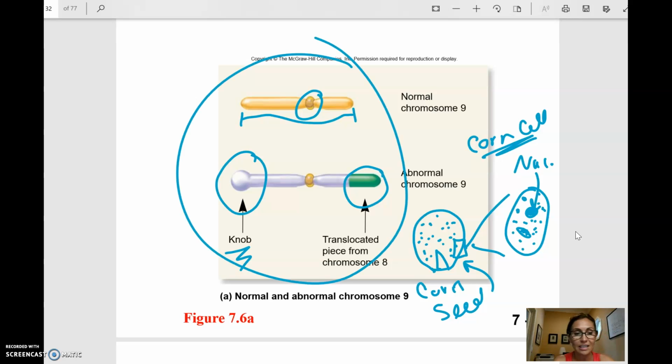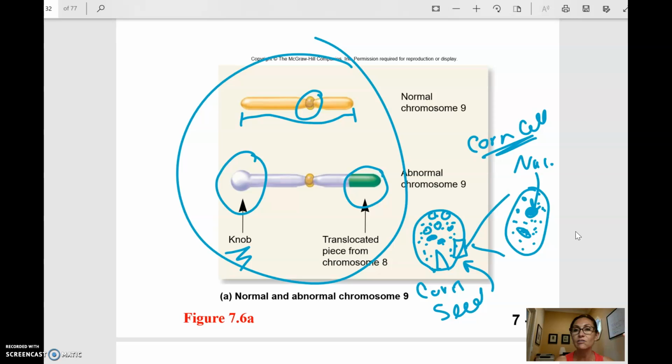This is one of the things that you don't always think about until you take a college level biology class, that each individual corn seed is made up of cells, and some of these cells will have pigment and some won't. So let's say these little circles are cells that do not produce pigment. If they don't produce pigment, they might be missing the allele to do so. The ones that produce pigment are going to be solid colored.